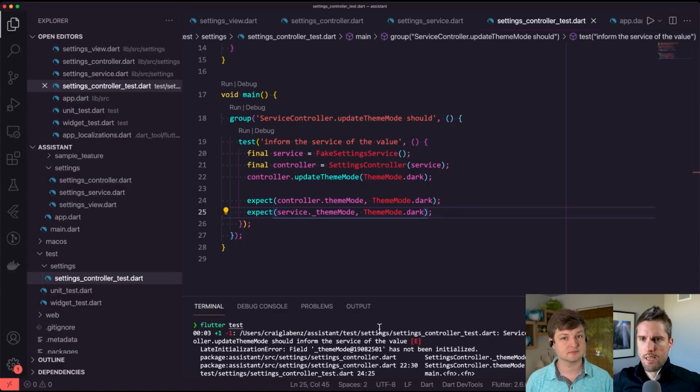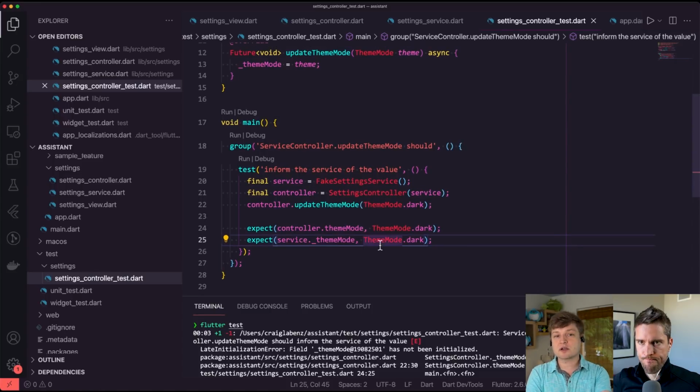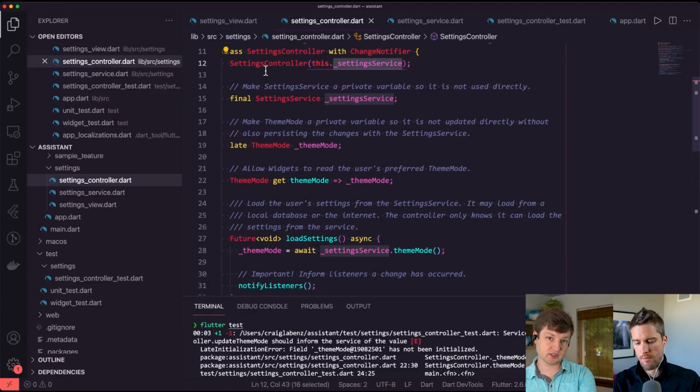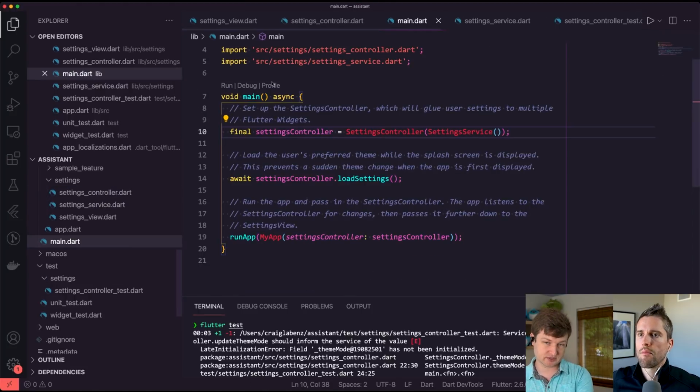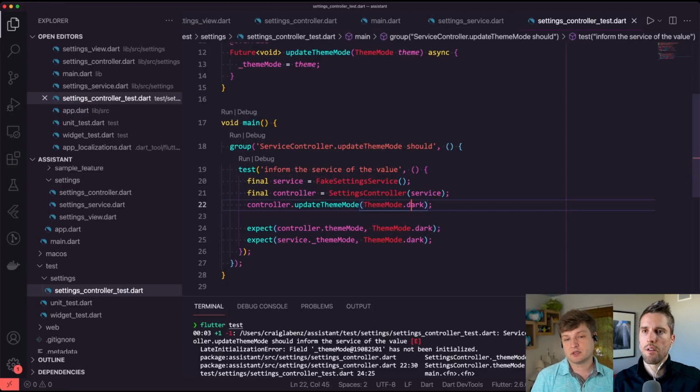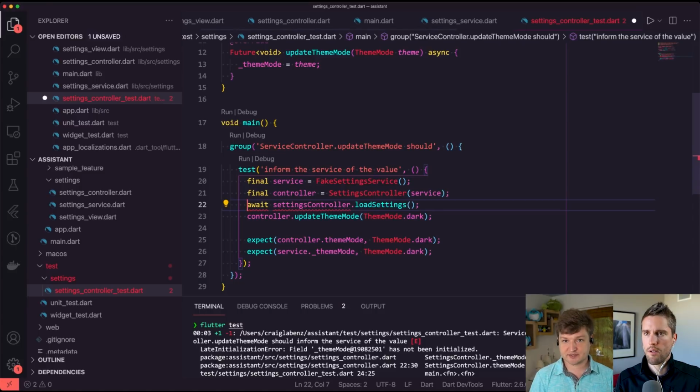So theme mode has not been initialized. All right, so this is in the controller. Oh, because if you go back to the main.dart, for example, it calls loadSettings first. That's like the very first thing that it does in order to populate all those values. So that pulls it from the service.